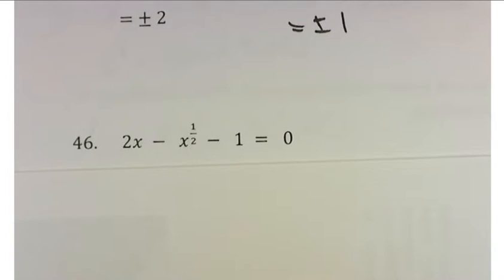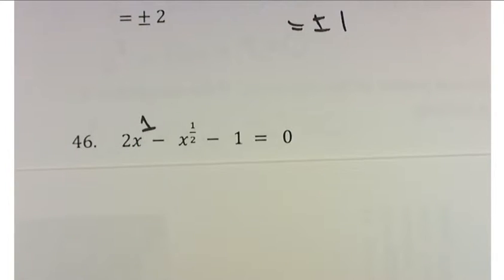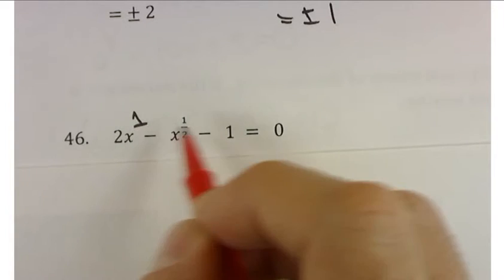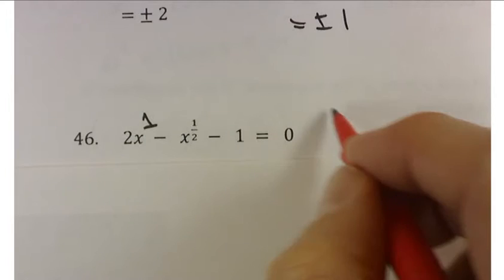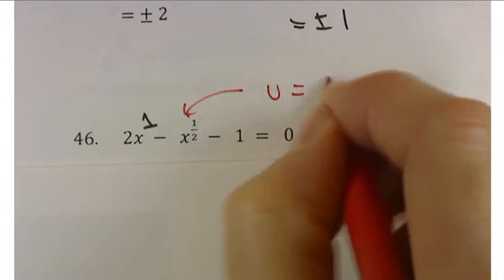Okay, so let's look at problem 46. And again, we're just looking at this one together. There is some stuff that I want to point out. It's understood, for instance, that there's a 1 here. So is this quadratic in form? Sure. Half of 1 is 1/2, so it's quadratic in form. What should I let u equal then? Rhonda? Good. Just the middle. Don't take the coefficients. Don't have to deal with the numbers at all. u is x to the 1/2.